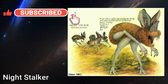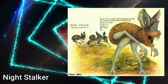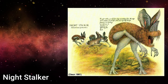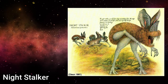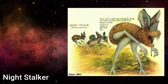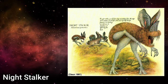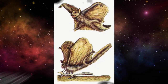As the bats locate their prey purely by echolocation, their ears and nose flaps have developed at the expense of their eyes, which are now atrophied. The largest and most fearsome of these creatures is the Night Stalker. 1.5 meters tall, it roams screeching and screaming through the Batavian forests at night in packs. They prey indiscriminately on other mammals and reptiles, attacking them with their ferocious teeth and claws.